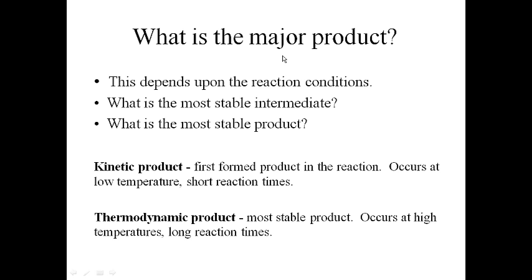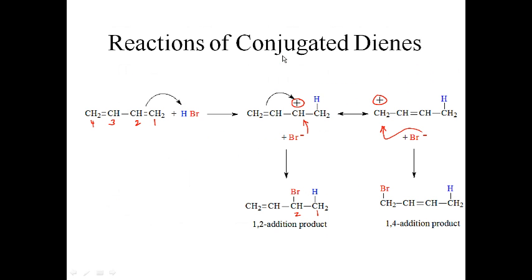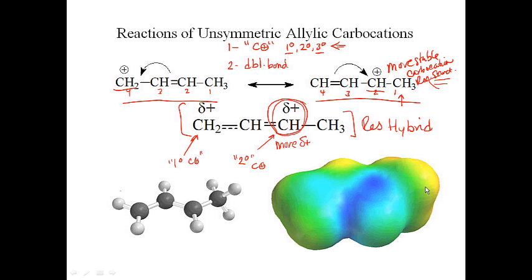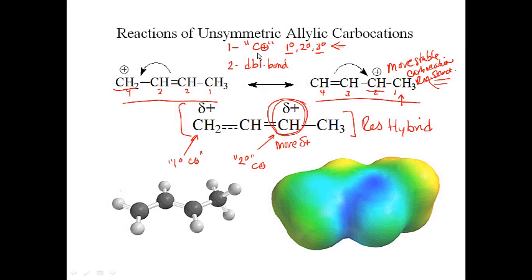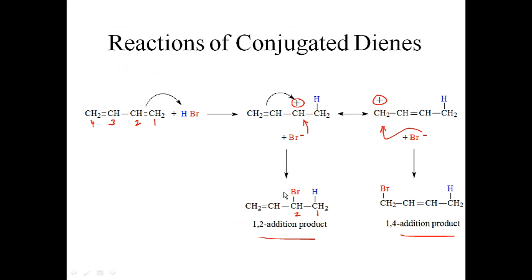So I get two possible products for this reaction. I can get the 1,2 addition product and I can get the 1,4 addition product. Whenever we have two products possible for a reaction, we always ask the next question: what's the major product? And the second question that usually comes after that is why. Again, in class, I might ask which one you think is the major product, the 1,2 or the 1,4? And people would probably give me both answers.